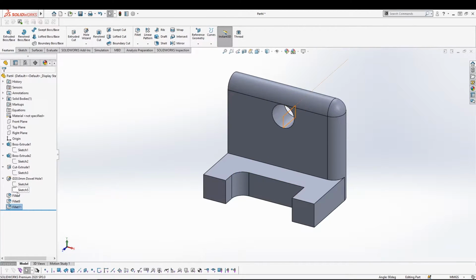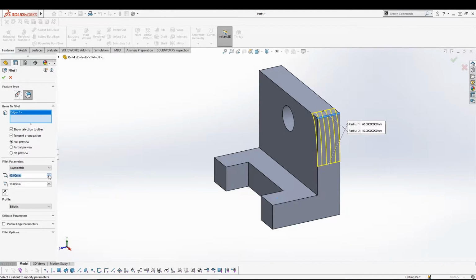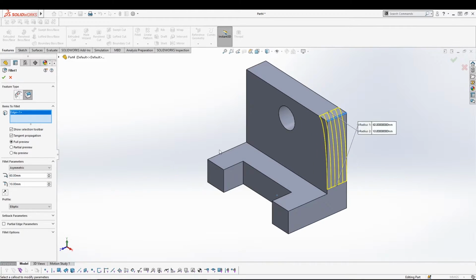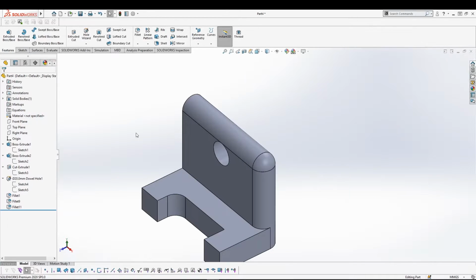And in the normal fillet, if we go and edit the feature, you can see we have some other bunch of options such as asymmetric. So we can go for different values for each of the radius. So in one direction we can go 60, and in the other direction we can go for a different radius. We can reverse that as well. We can go for conic, we can go for curvature continuous, and different stuff like that.